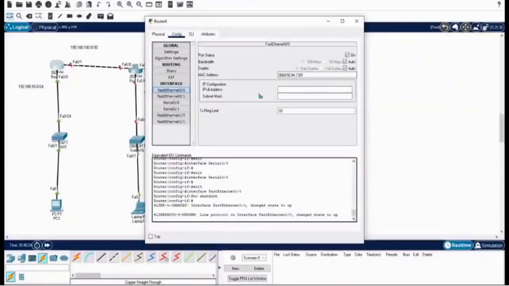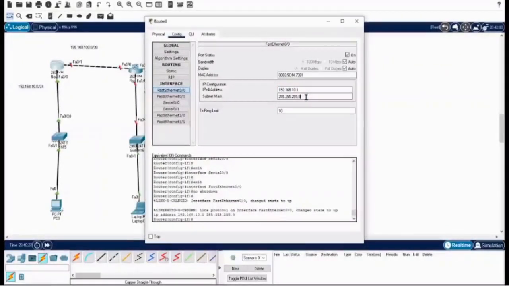Okay. So I click on the on checkbox and now I am assigning IP 192.168.10.1. Okay. /24 means subnet mask. You can click on the subnet mask, it will automatically fill. If you need to edit it, you can change. Okay. Since it's fixed by default, I don't need to change. If you want, you can edit later. Okay.